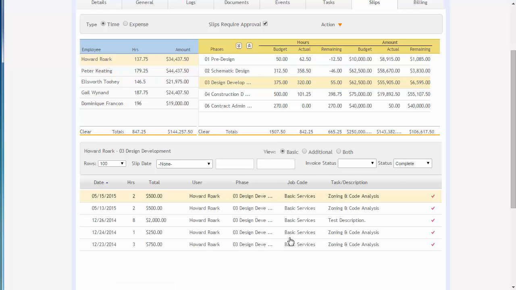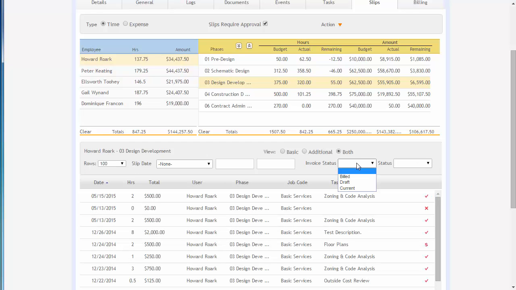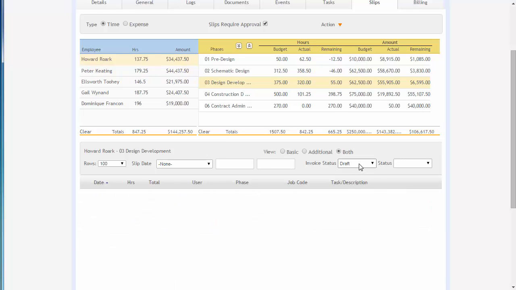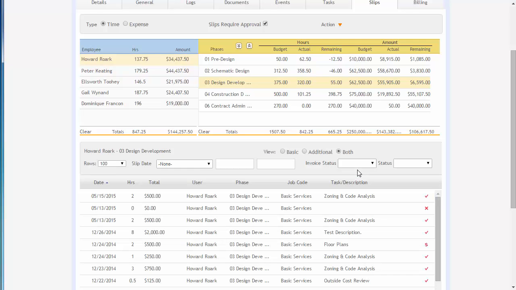If we put it back to basic, we can see that in this case, they're all basic services. Or if we wanted to see both, we could set it to both. We could also see anything that's currently drafted or billed. And in this case, there are no drafts on this project currently, so there are no drafted slips. But a lot of very powerful filters here.